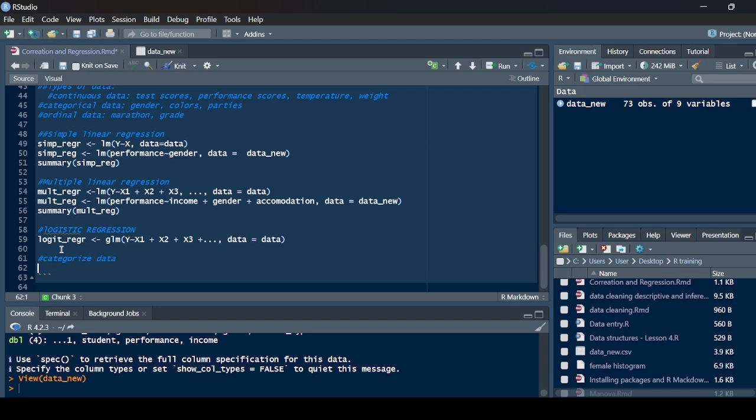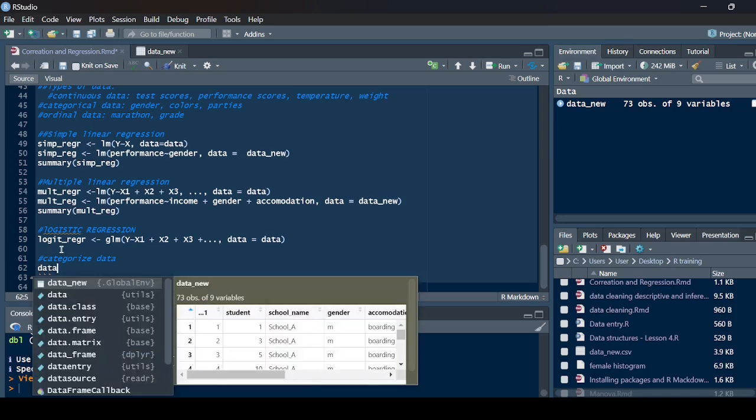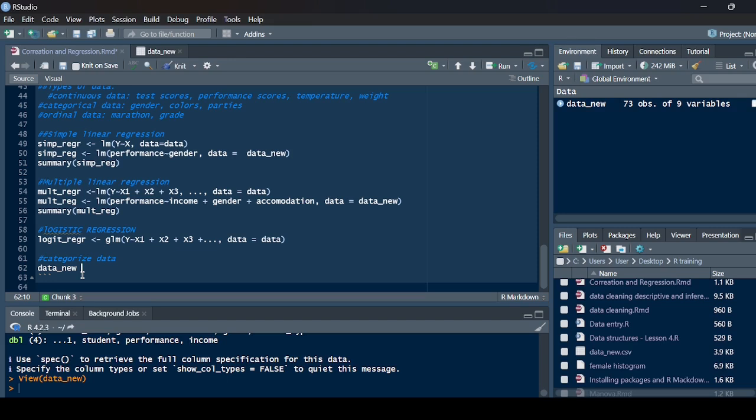How? We can call this one maybe the same data, new data file, from our data file. Let's pipe it with mutate.